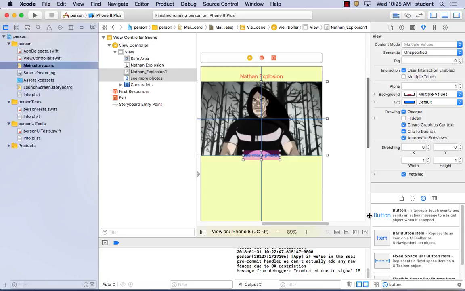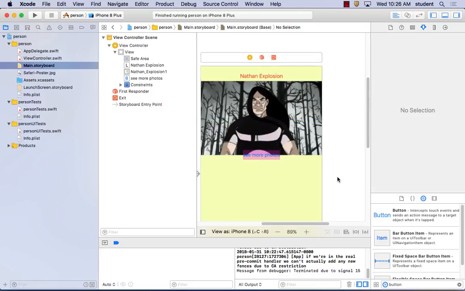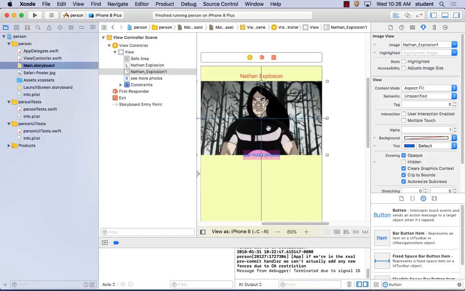If you wanted to go back to the size of what you want, this is where this one comes in. These are called constraints. Not position, these are constraints. That's going to add even a little more problems, but let's try it. I'm going to deselect, because I don't want the button in this case, I only want to work with the photo itself. So I'm going to click on the photo. Once I click on the photo, I'm going to go to this box right here, the one that says add new constraints. It's not the alignment one, it's the one next to it. Add new constraints.